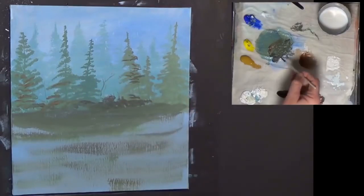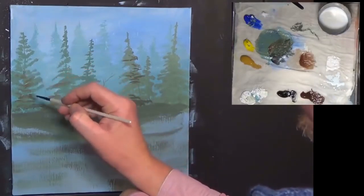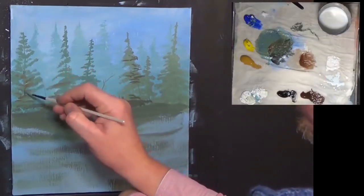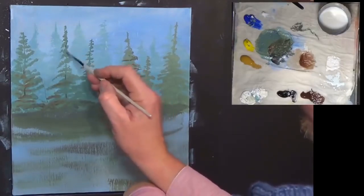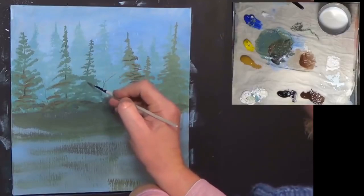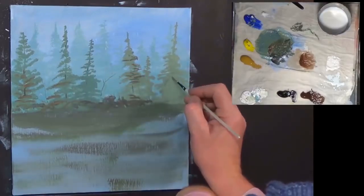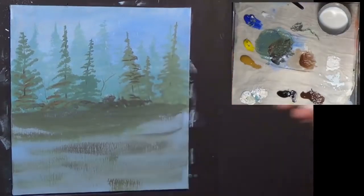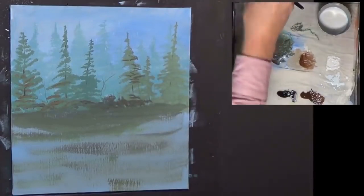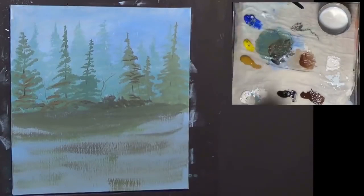Get a bit of black. Let's just put a couple of trunks in. Maybe like that. There you go. Next bit I'm going to do is quite fun. I'm just going to use any old brush.